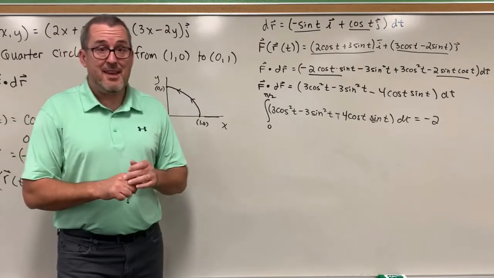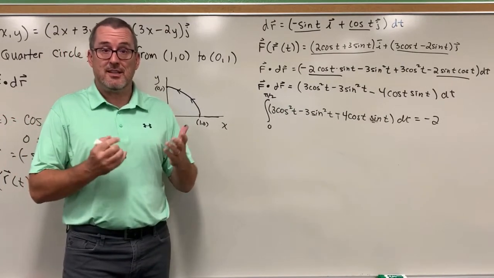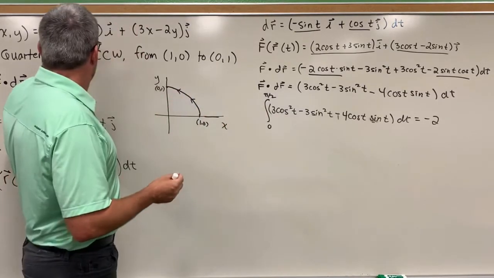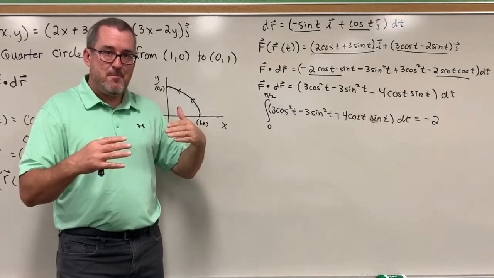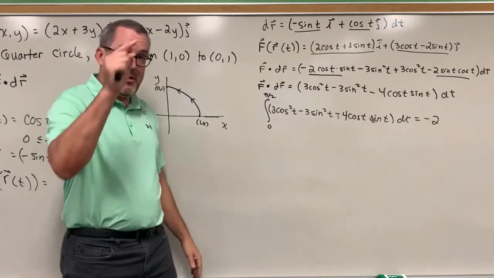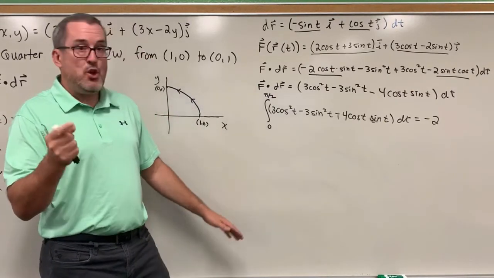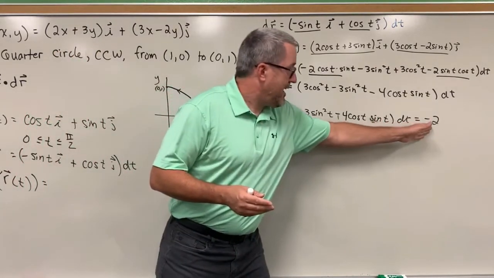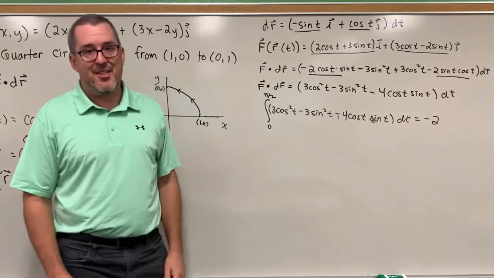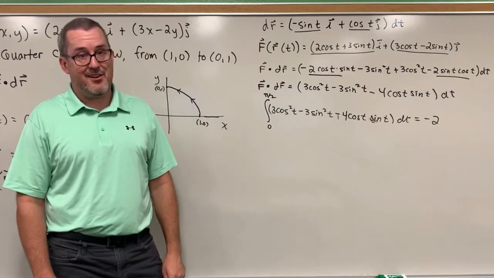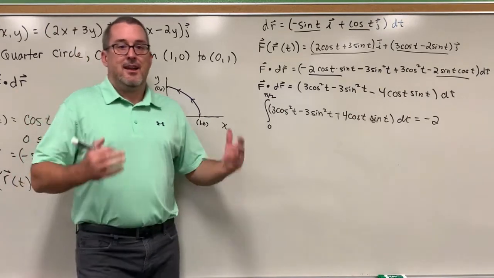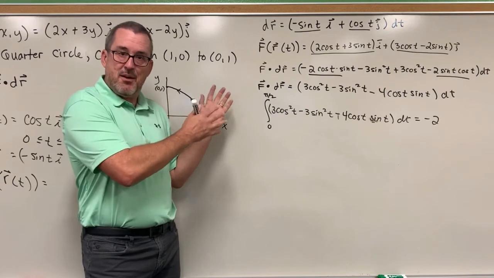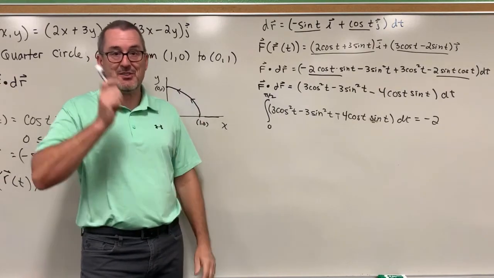So metaphorically speaking, to help you understand what a line integral does is this. If you are in a river and the vector field was the current in the river, and you were paddling along that parameterized curve, that quarter circle, you would feel like when you were done, when you got to 0, 1, you would feel like overall you had been fighting that current because of the negative line integral. All right, now we're going to continue working on this because this is actually setting us up for a special case about line integrals that you'll see in the next video.